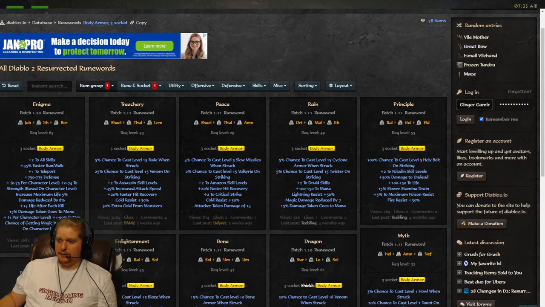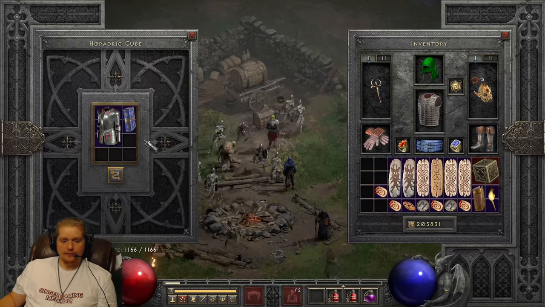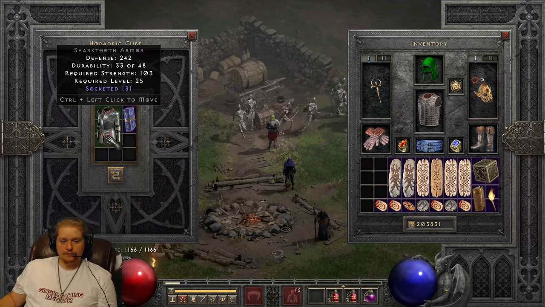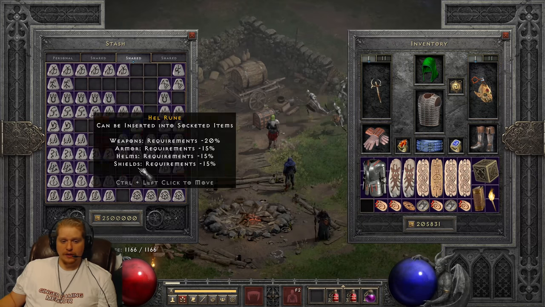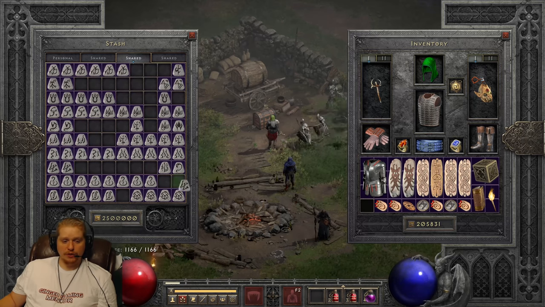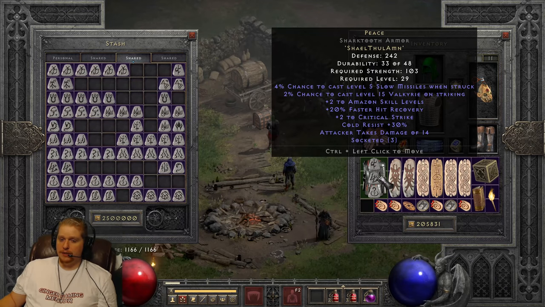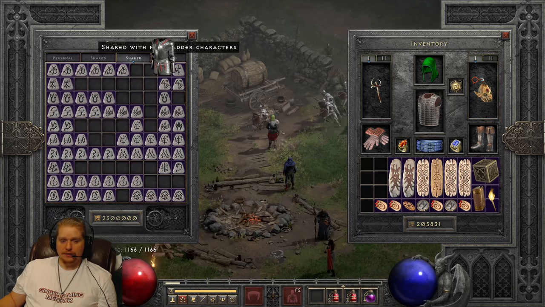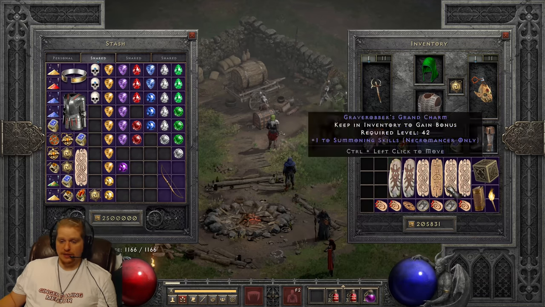In fact, let's go ahead and make a Peace. I could use one for later. So we're going to put Shael, Thul, Amn in there. So go ahead and pull this back on the camera here. So I want to put Shael, Thul, where's my tools? And then an Amn. And now we have Peace. Shael, Thul, Amn. So plus two Amazon skills. That can come in handy for later when I build one of my Amazons, which I do plan to build several Amazons.